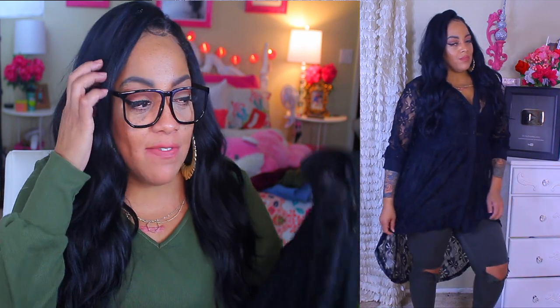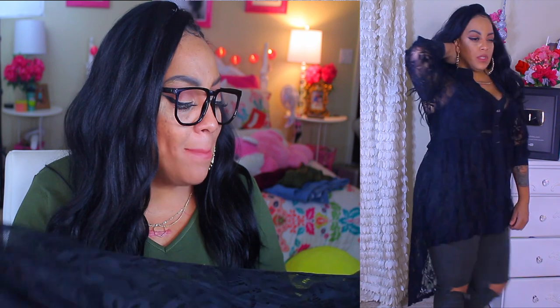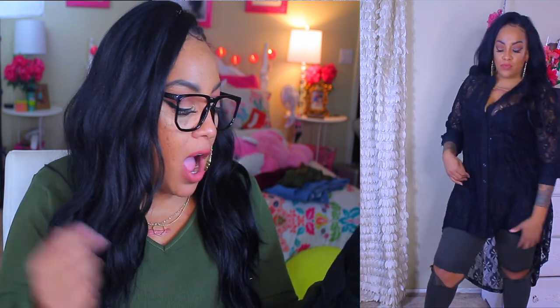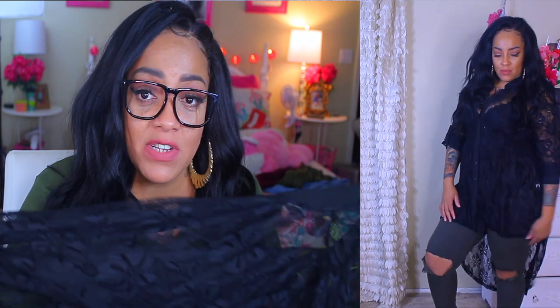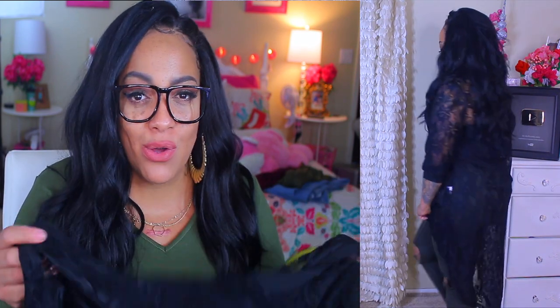This is one of my favorite pieces from the entire shipment. It's a lace three-quarter-sleeve high-low shirt and I absolutely love it. I have a sleeveless version in black that I wore to Vegas and loved. This one didn't come with the tunic underneath, but I didn't care — I just wore a nice black bra. The lace is not cheap at all; it's really nice with a slight stretch. It buttons up and the size I have is 3X. It's sexy but very vintage and trendy — definitely get this black shirt.